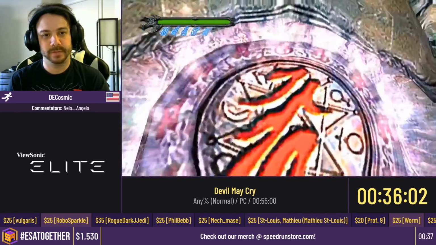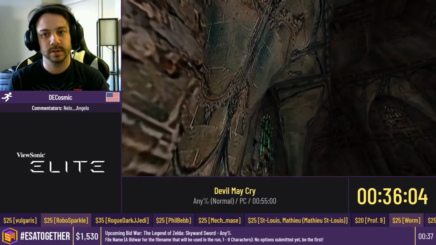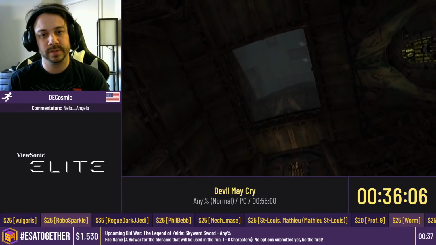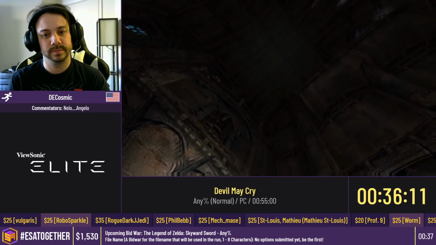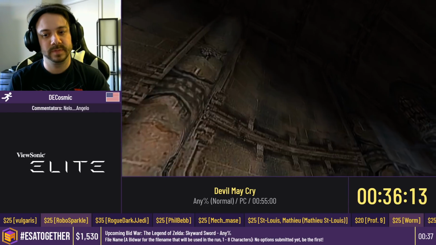So again, Cosmic's going to activate this switch with a Stinger/Stinger, the most optimal way to activate them. And he's just going to swim straight up to the top of the room. I think you're going to make it with just enough time.